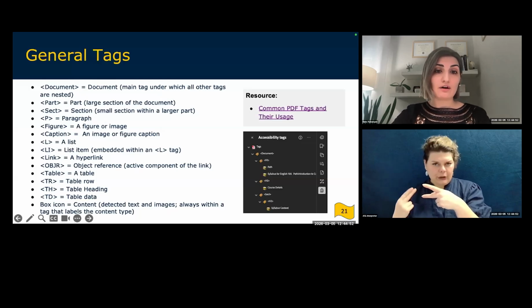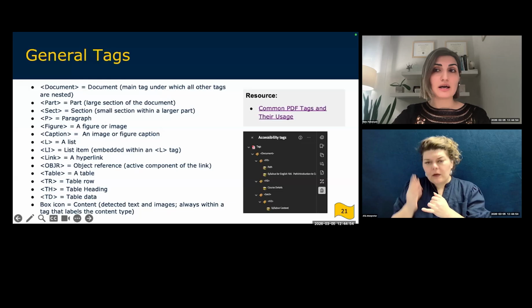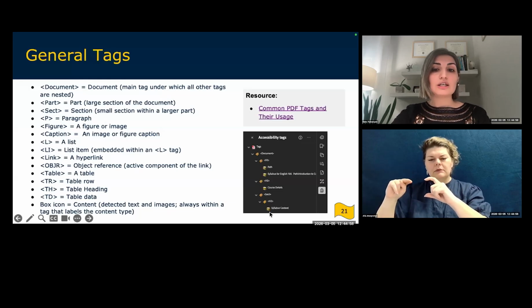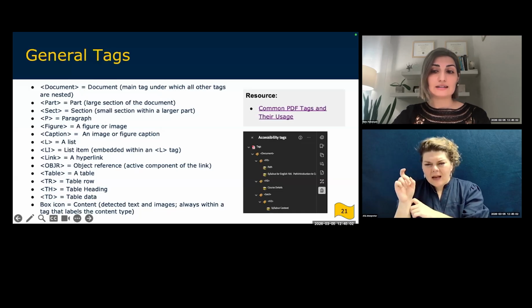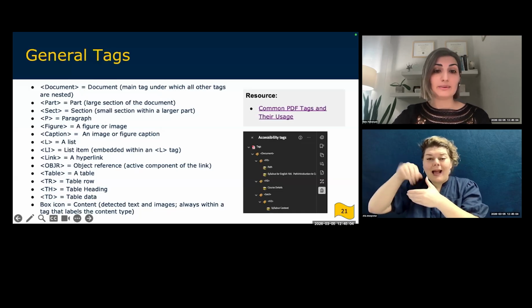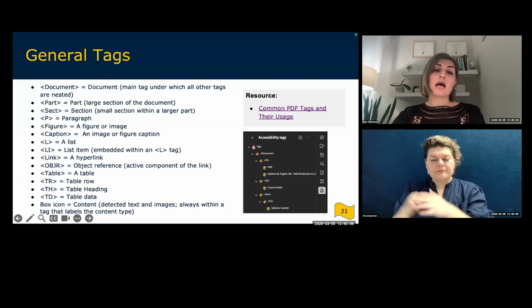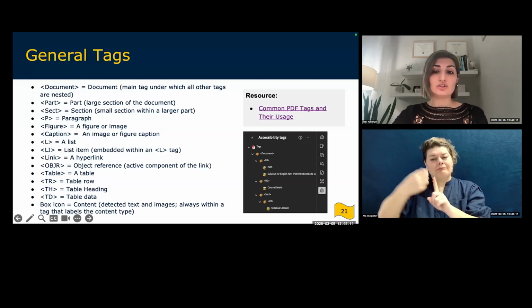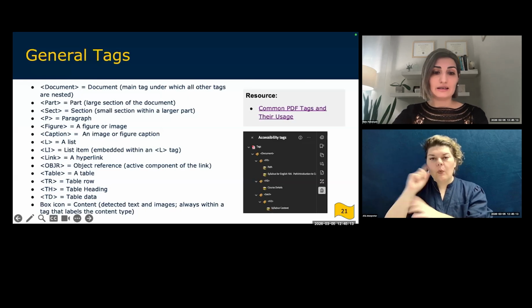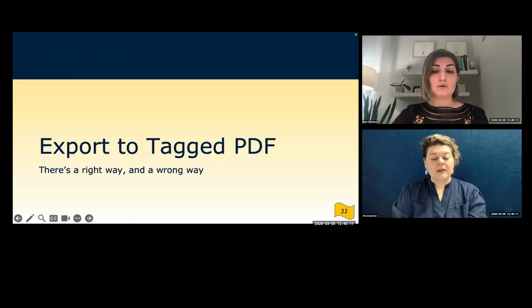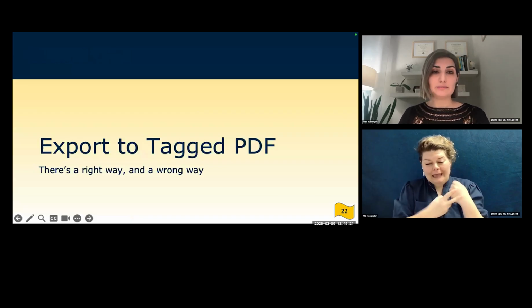And finally, very often you will meet this box icon. Here's this box icon, which is the content element of the associated tag that contains the actual text or maybe image or other content. We will take a closer look at how to work with these tags when Jessica demonstrates manual tagging during this session.